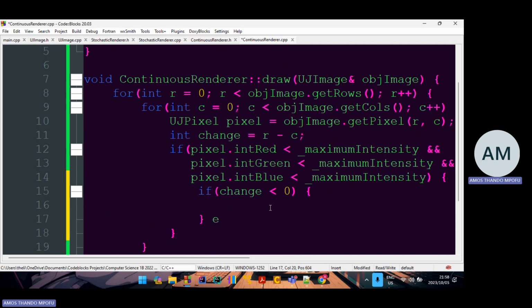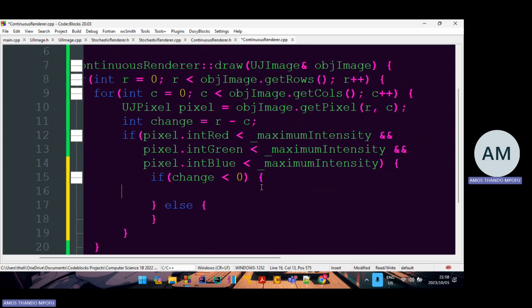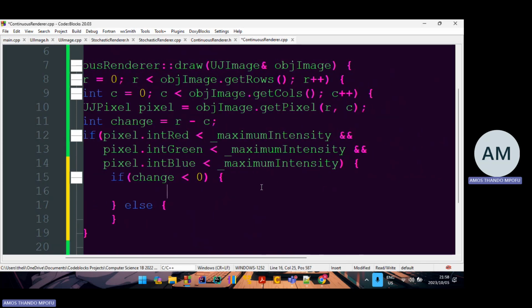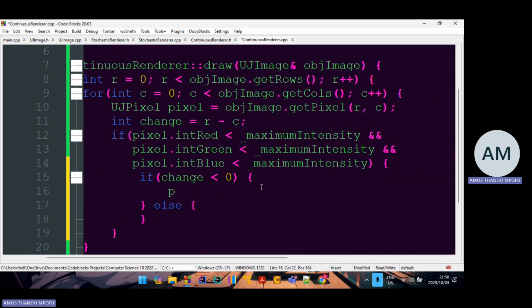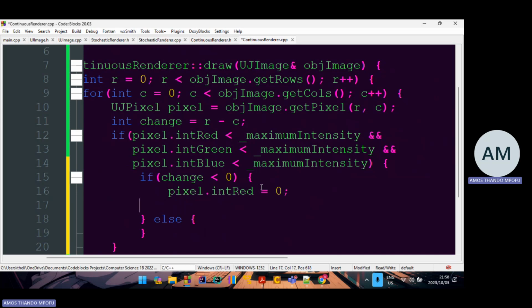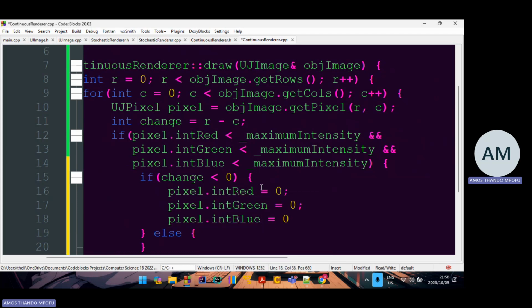If it is negative, then we set all the color components to 0. So pixel dot red is equal to 0, pixel dot green is equal to 0, pixel dot blue is equal to 0.